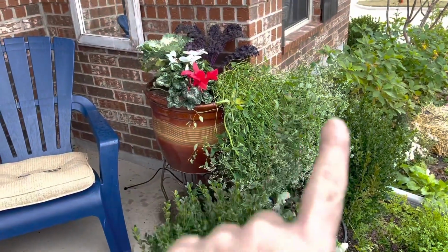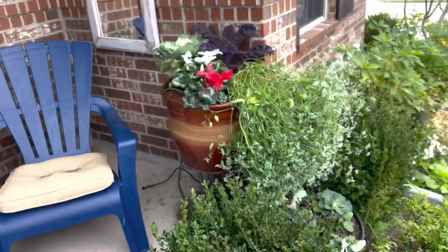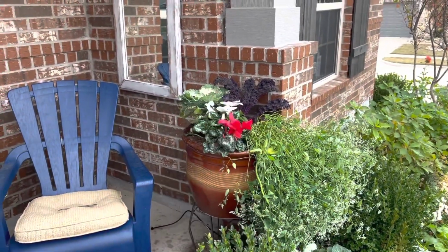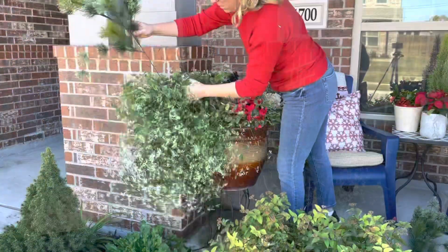Same thing on this side. Left all the diamond frost euphorbia. I turned all the pots so that the euphorbia was towards the front so you could drape more. But let me see what I can do to help get this whole thing balanced out and make it work.